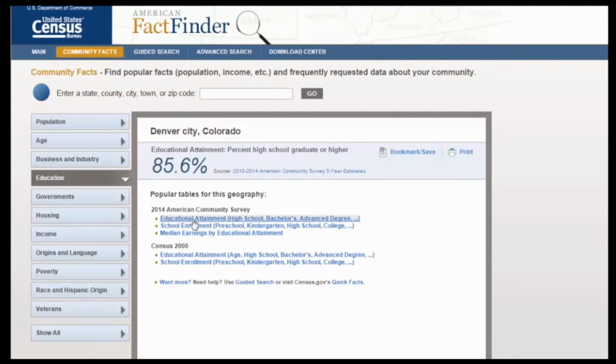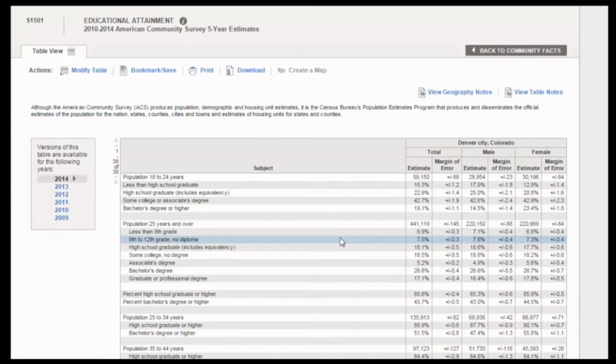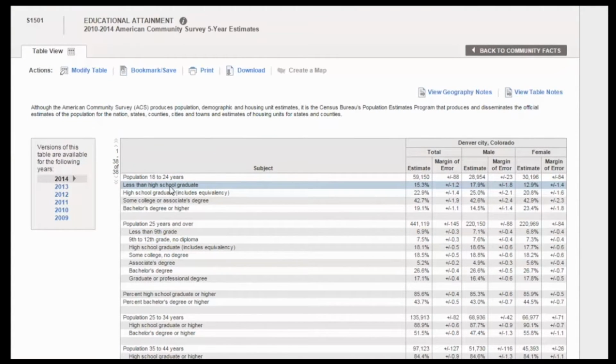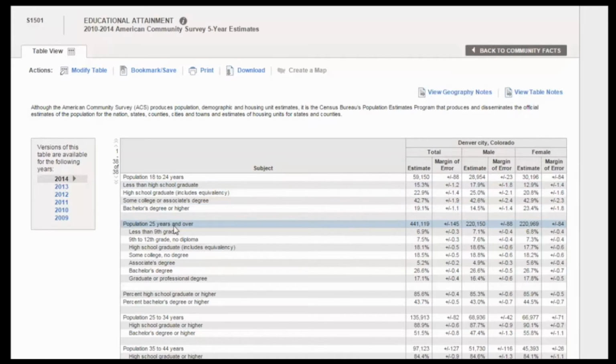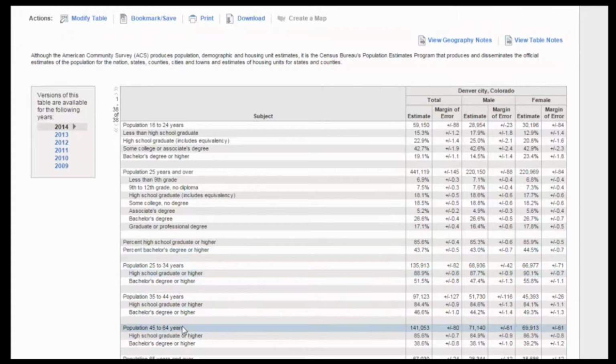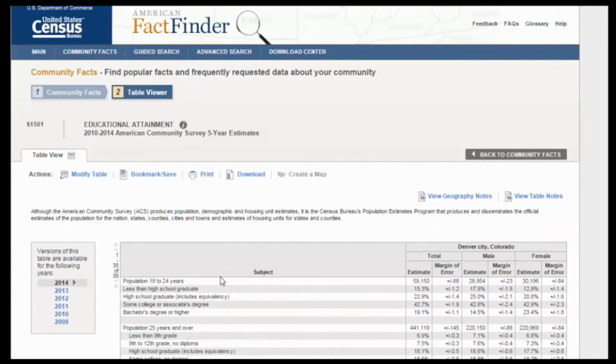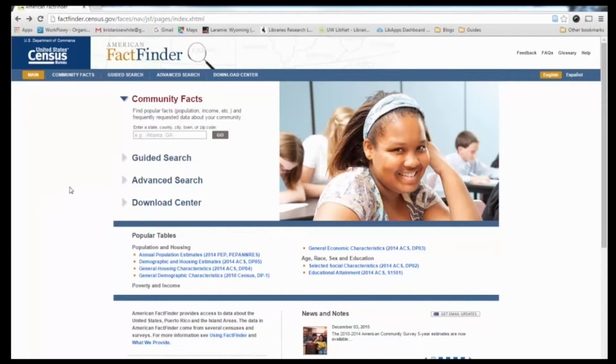And the difference here between QuickFacts and Fact Finder is that we have these links presented to us that we can click through to and get to the actual data tables. Okay, and here if we take a look at this page, we have much finer detailed information. For example, educational attainment broken down by age, by poverty, by earnings, things like that that really let you dive a little bit deeper.